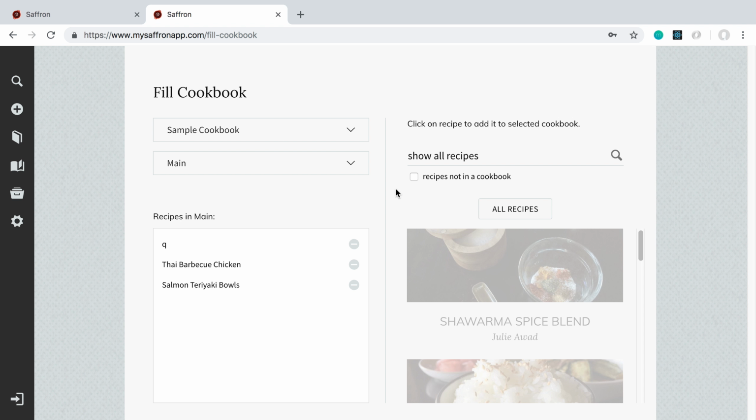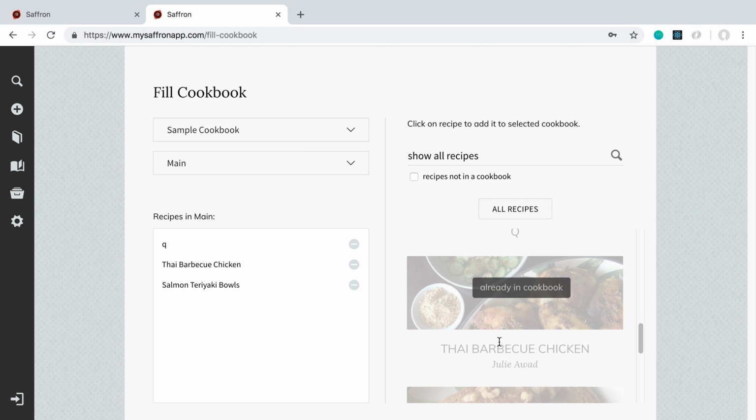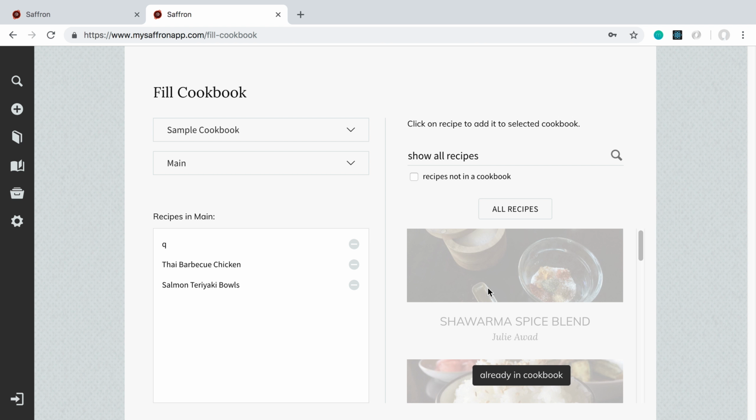Because right now in this view, unless they've added any new cookbooks, there's nothing they can add here. Well, for example, why would they? I think there could be just confusion here, but I don't know if someone will go through the thought process of this. They might. So these are all added to this cookbook, right? And they know that because when they hover, it says already in the cookbook. They can already see they're all in the cookbook, so they don't need to add it themselves because it's already there. Correct. Now, if they want to, for example, they can remove some stuff, right?